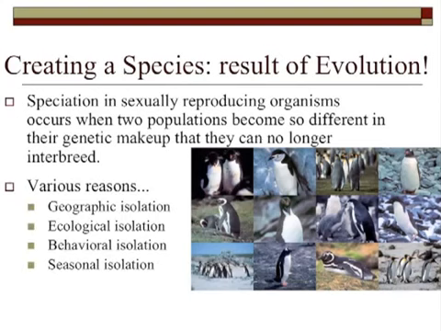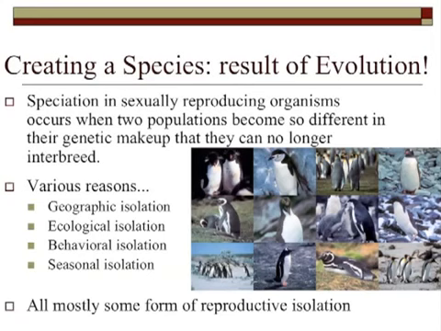And this is caused by various reasons. There could be geographic isolation. Basically, the two organisms never meet up because they live in different places. Ecological isolation, the fact that they live in different types of ecosystems and therefore also never meet up. Behavioral isolation, this could be different mating calls, different mating times or seasons, nocturnal versus diurnal, so they never meet up. And seasonal isolation is a form of behavioral isolation where they will migrate in different seasons, so they won't be around during their mating season, or they mate in different seasons as well.